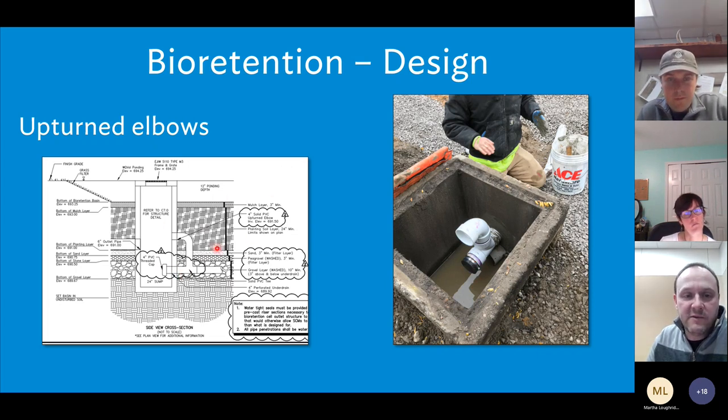We often encourage designers to put what we call this upturned elbow on the practice itself, simply for the purpose of increasing the potential of stormwater infiltration, thereby decreasing the volume to the combined sewer system. What this does is when it rains, if this elbow is not here, all water that gets into the system down to the lower elevation is eventually discharged. With the upturned elbow, if we place a cap and block this lower pipe, that upturned elbow establishes a new elevation, a higher elevation, so only water up to the red dot there can discharge from the system, and therefore all the water below that pipe elevation now has the potential to infiltrate into the ground before the next rain event hits.